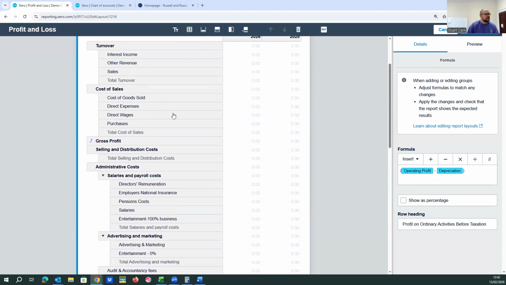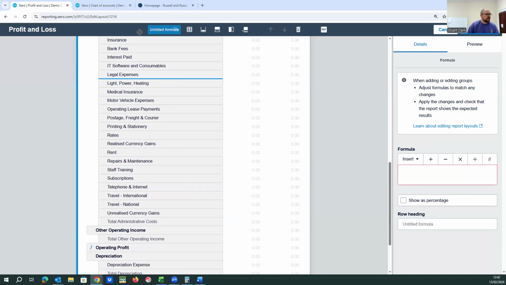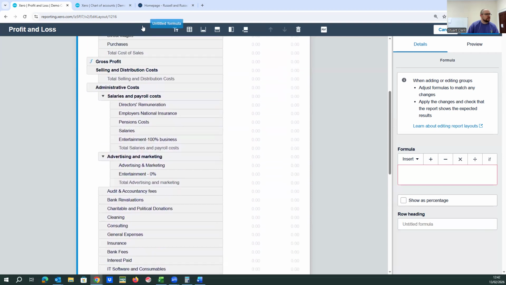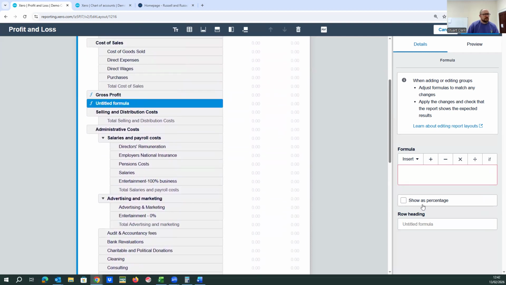What I'm also going to do is a bit of a workaround, but if I want to insert a new row, I can insert a new row. I'm going to insert a formula in this instance. If I move that formula up to gross profit, I can then call that gross profit percentage. I should be able to say gross profit divided by, it's only going to pick up from things above it, so it only gives you headers of items above, and I should be able to click show as a percentage, and it shows that. But we'll check that when I come out to make sure it's worked all right.